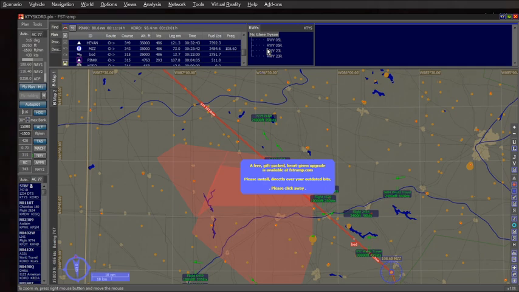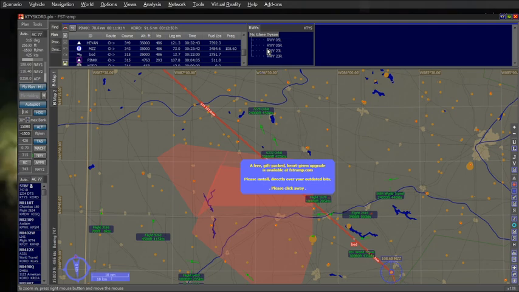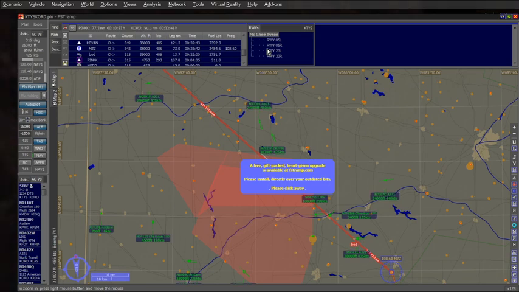Autopilot speed 490 knots. Autopilot Mach 0.70. Flight level 260. Maintain present altitude, present altitude 7279. Autopilot Mach 0.69.